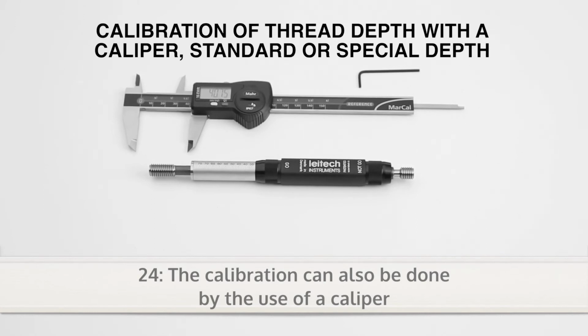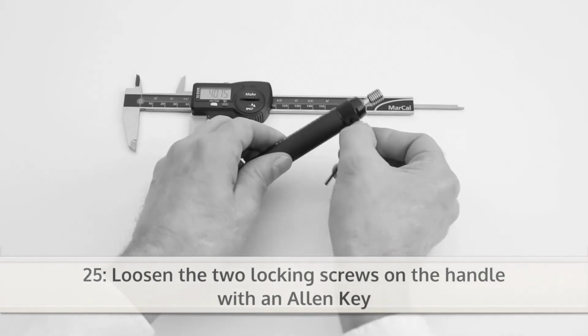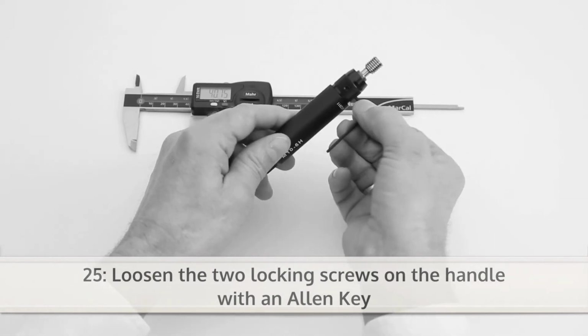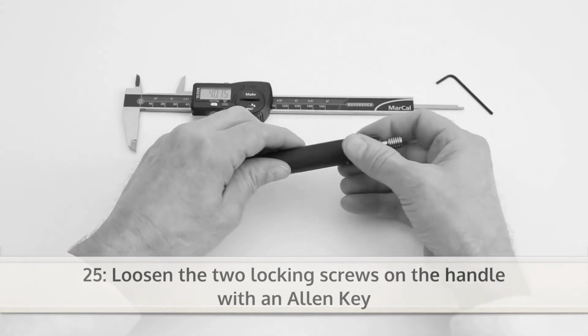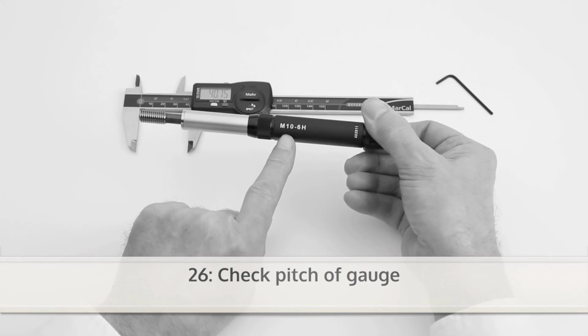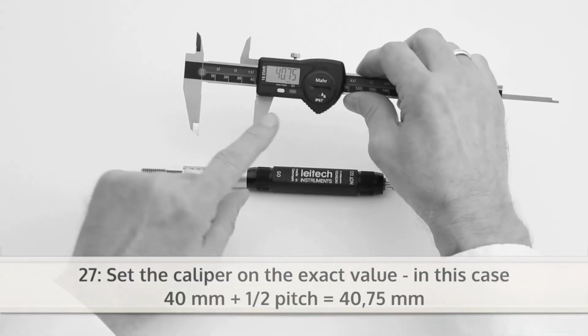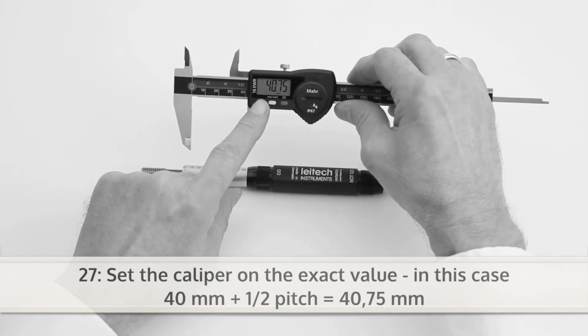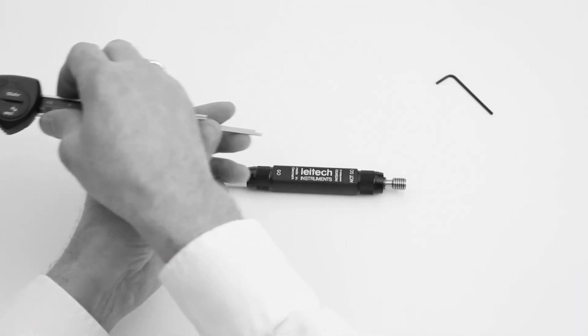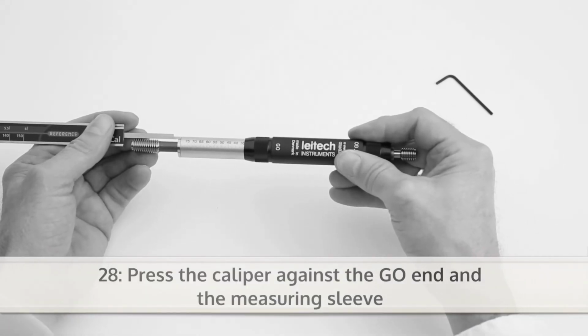The calibration can also be done by the use of a caliper. First, loosen the two locking screws on the handle with an Allen key. Check the pitch of the gauge. Set the caliper on the exact value, in this case 40 mm plus half a pitch equals 40.75 mm. Now press the caliper against the go end and the measuring sleeve.